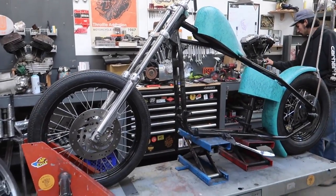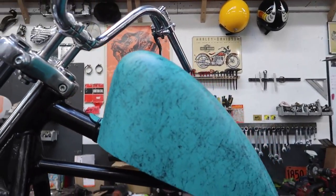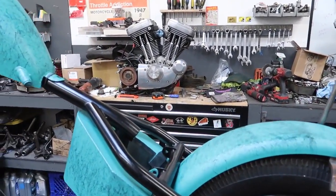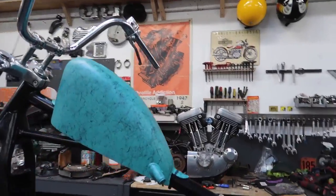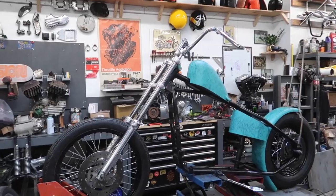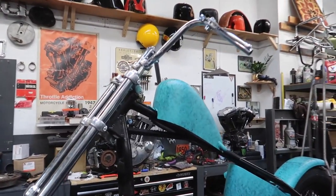So I kind of just did a 10-minute paint job on these tins and stuff, just to give it a little bit of a different look than rusty metal. And it's not bad. Not bad at all. Let's throw the last piece on there.